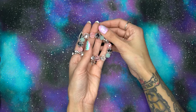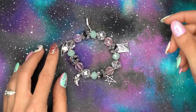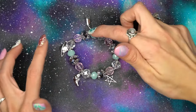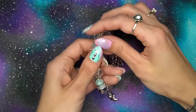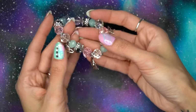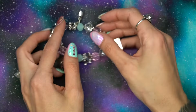And you can make these to match your outfits. And they're super quick, super simple. Really, anybody can make these. And this bracelet features 5 different charms with a bunch of different style beads and bead caps, and they're just absolutely beautiful. Each one is really cool. I have a hand, Saturn, a crescent moon, a star, and a tarot card.